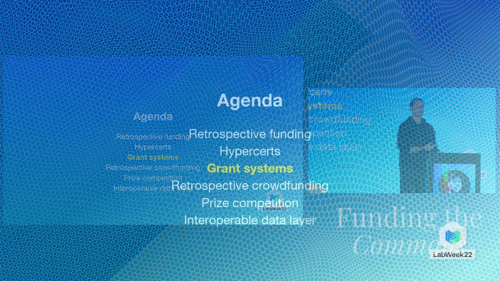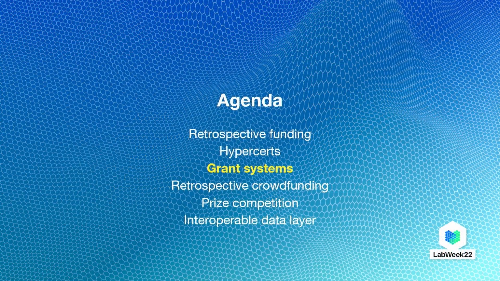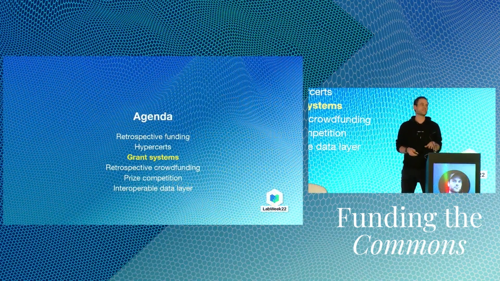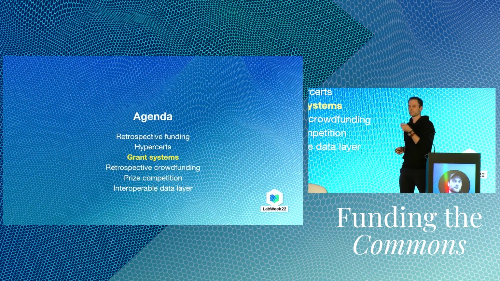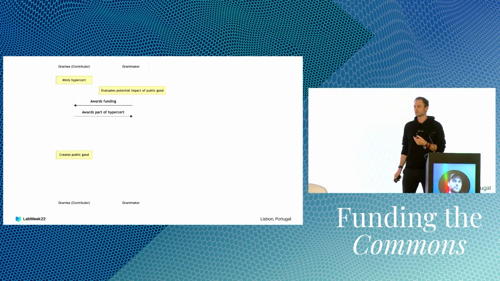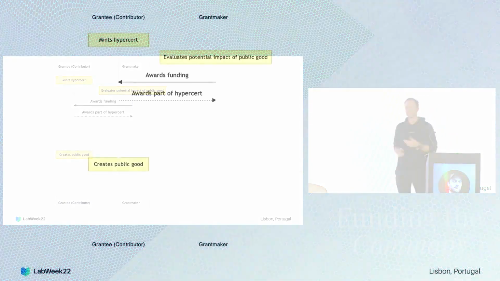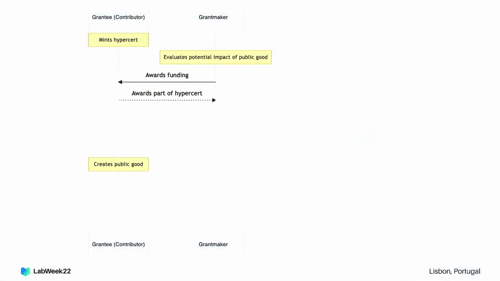So now I'm switching gears a little bit and talking about what that actually means. How can we really apply that? And how can we take the first steps into implementing Hypercerts into systems where we create the first Hypercerts and get them out in the world? A grant system is the simplest thing. Attaching Hypercerts to a grant process would mean a Hypercert is minted, evaluated, and then funding flows, and the grantee who receives the funding awards the Hypercert to the grant maker.